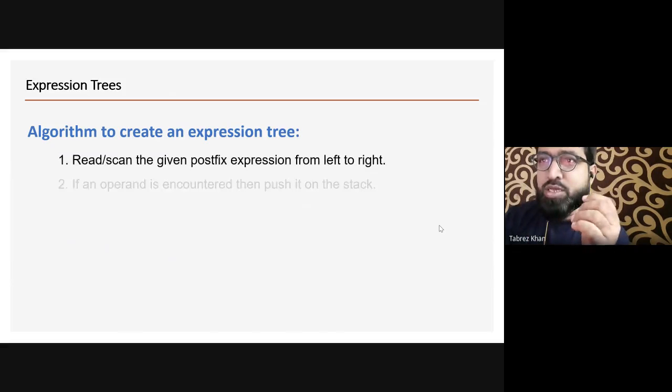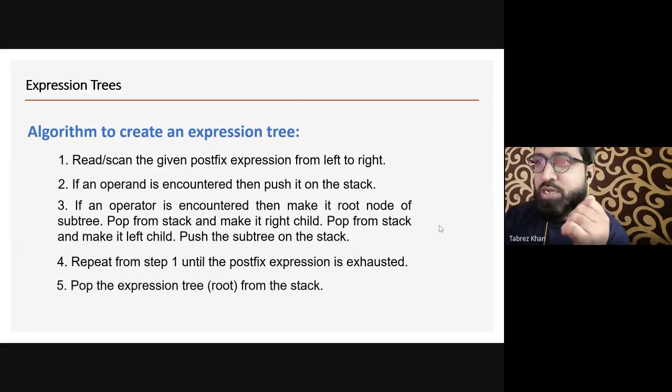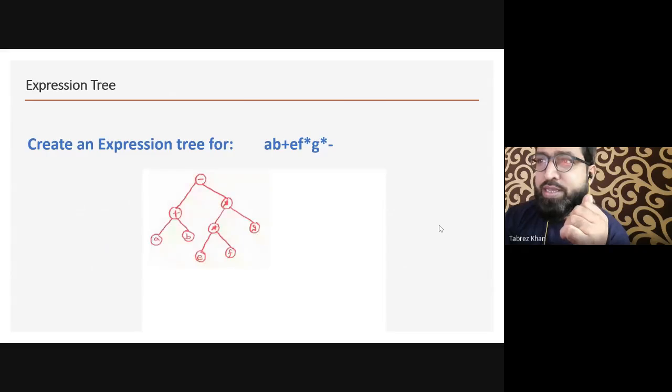We have seen the algorithm for the expression tree. So this is the algorithm which we have followed, and then we have finally created an expression tree for the given postfix expression.